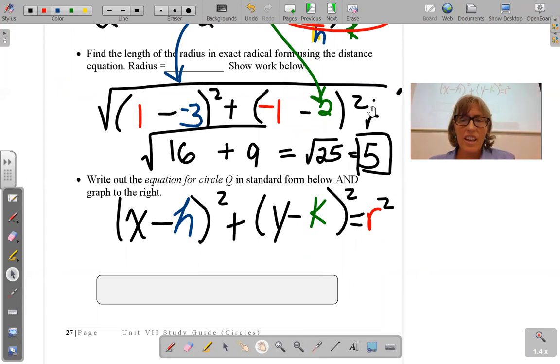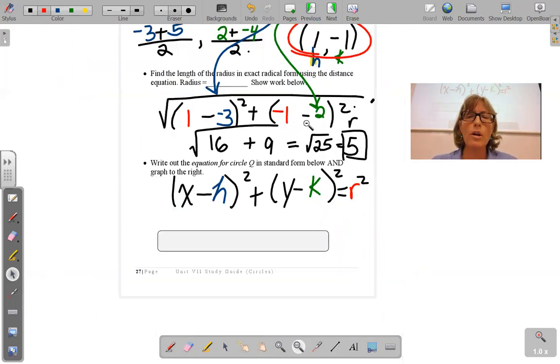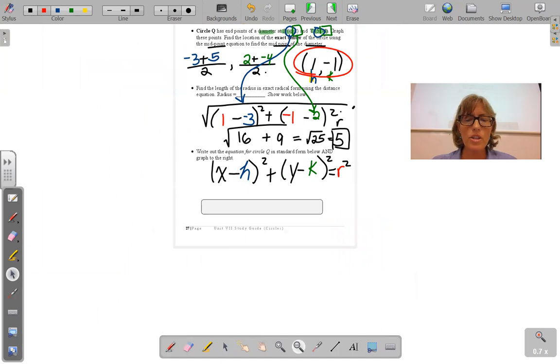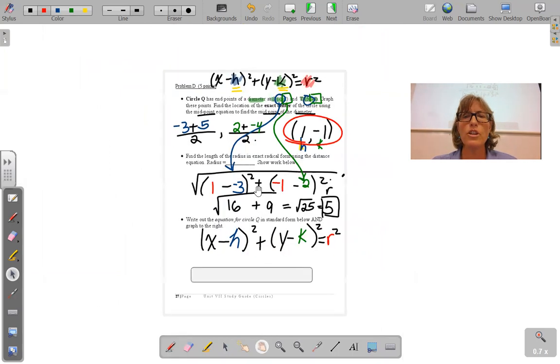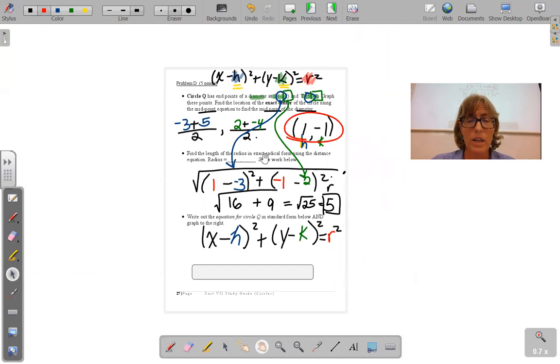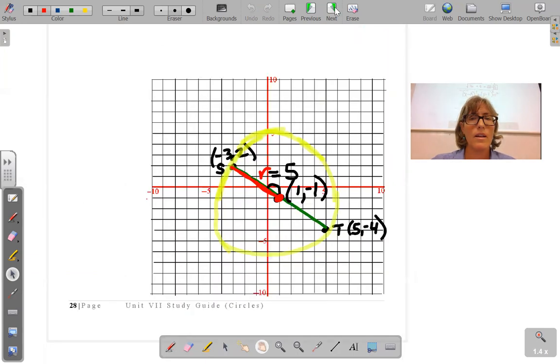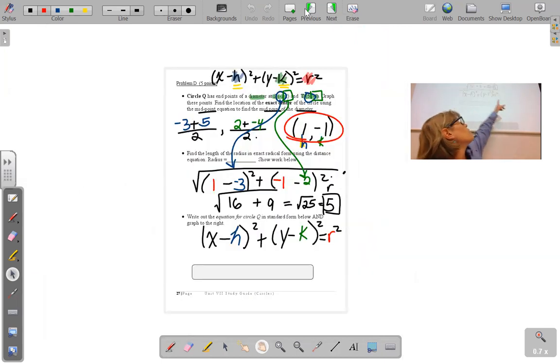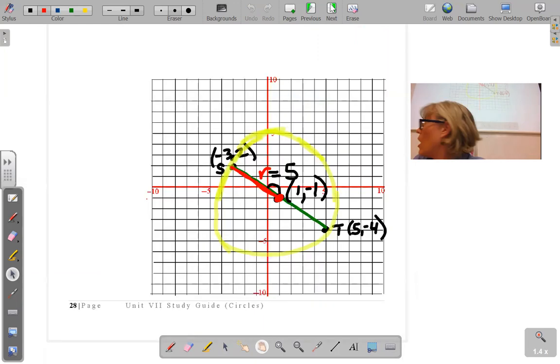Can I see the graph? Yeah, if you want to stay in the audience, that's great, because I'm going to continue finishing this problem. It'll take us about 5 more minutes. I just wrote on the wrong page. Are circle equations square rooted? No, that's why we squared the radius. So that's going to end up being 5 squared.